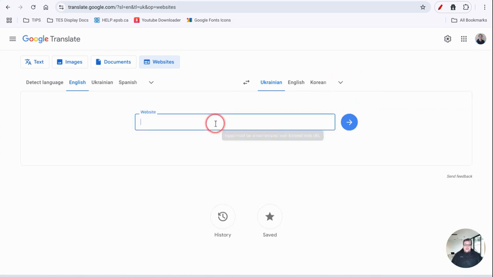And then I'm just simply going to enter a website that is for a Broadway musical. If I were a student in a drama class or a teacher in a drama class that wanted to showcase this in a different language or to support a student who needed some help with translation with that, I could simply use this tool to help them out. So I'm just going to click on this arrow here.